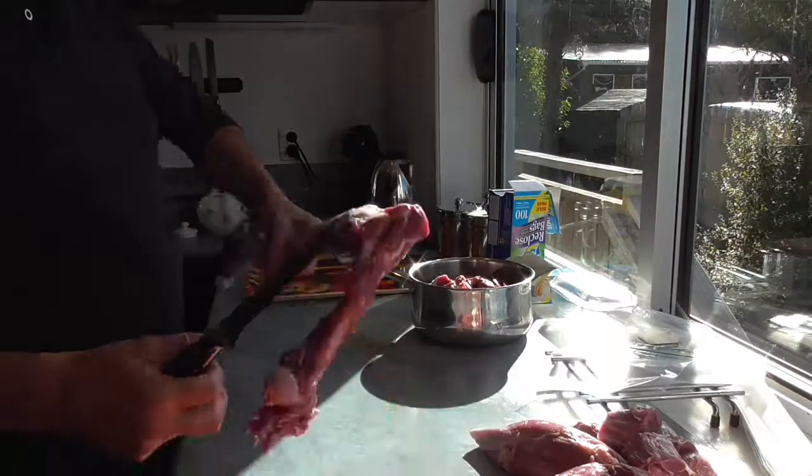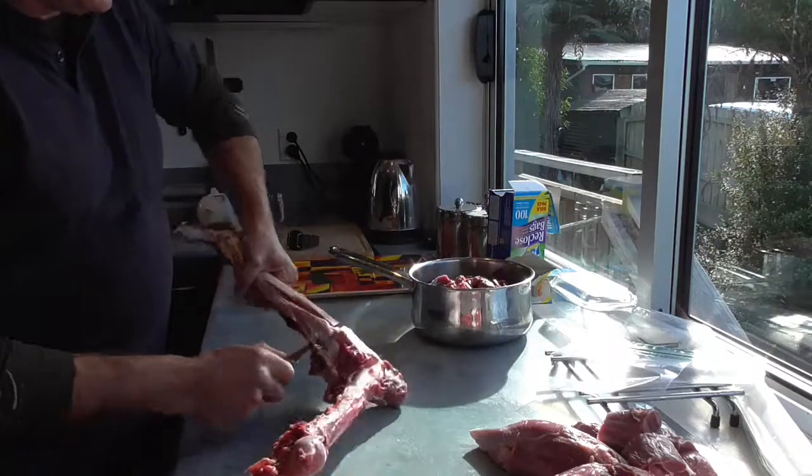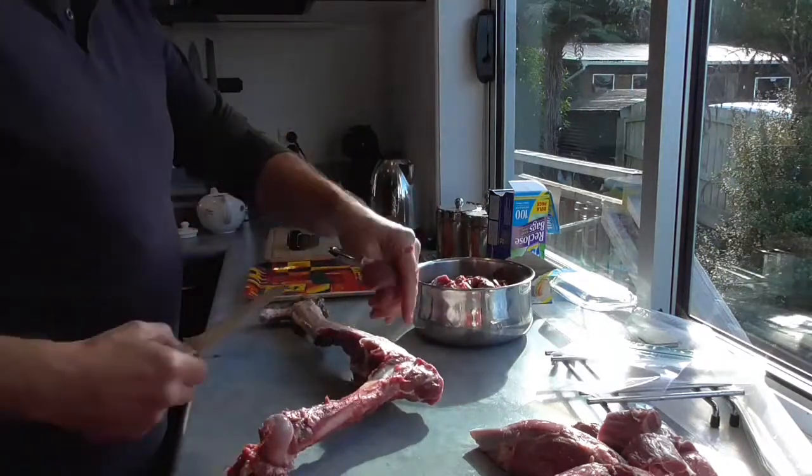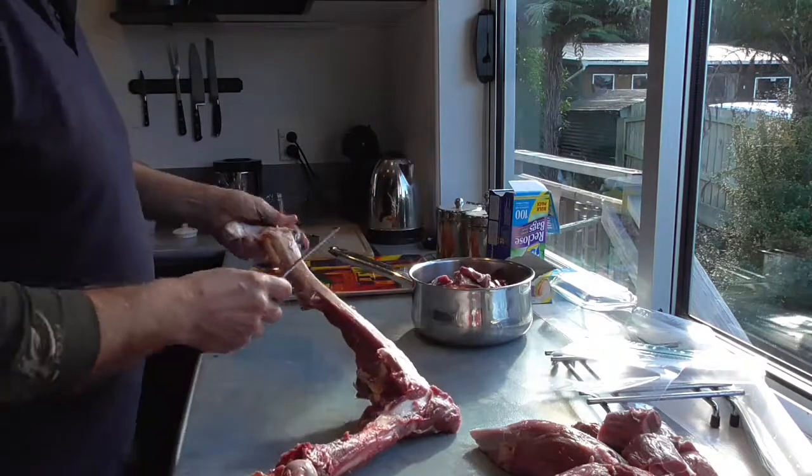And it tastes awesome. It's really good meat when it's in the crock pot. Very tasty. I still live off prime steak, but that stuff's bloody tasty. Right, I'm going to take this bottom knuckle off.